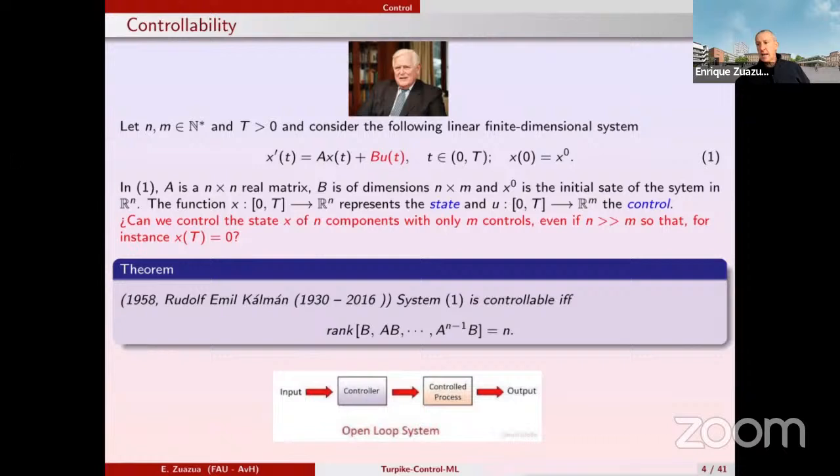And he said, the difference between Cauchy and Kalman is not only that Cauchy was with a C and Kalman is with a K. What Cauchy was doing - for Cauchy, there was no control. For Cauchy, it was simply, you give me this kind of time evolution problem in which you are looking for a trajectory x, depending on time, so that at every time, this gives you a point x(t) in some given ambient space, R^n in this case, but it could also be a functional space. So for Cauchy, the goal was, given an initial datum in that space, find a unique trajectory solving this equation.